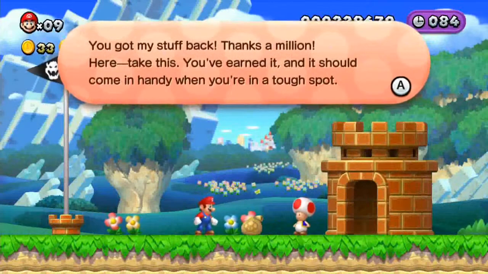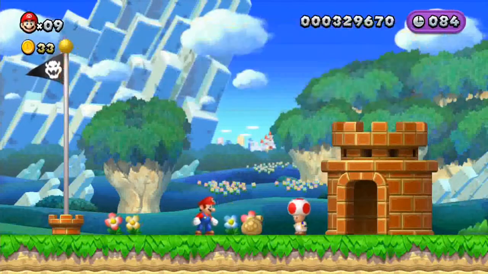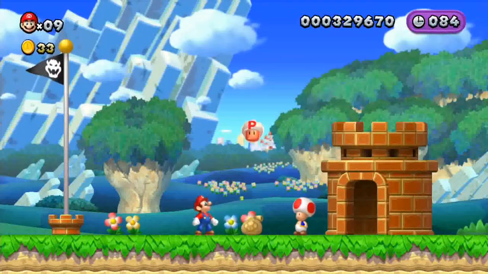You got my stuff back, thanks a million. Here, take this, you've earned it. You should come back home. Oh, what's this? A pea mushroom.